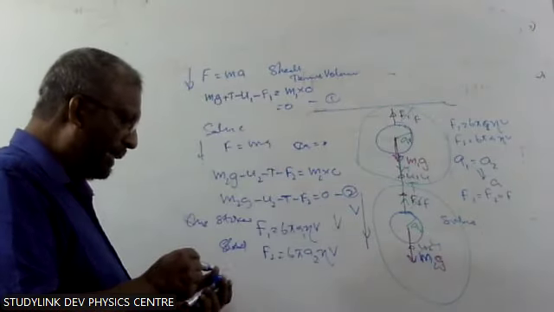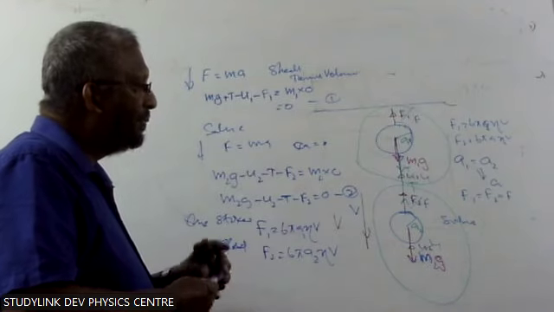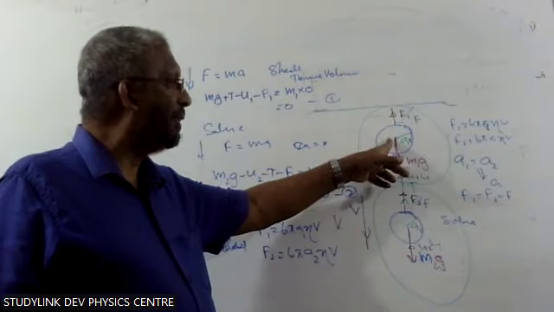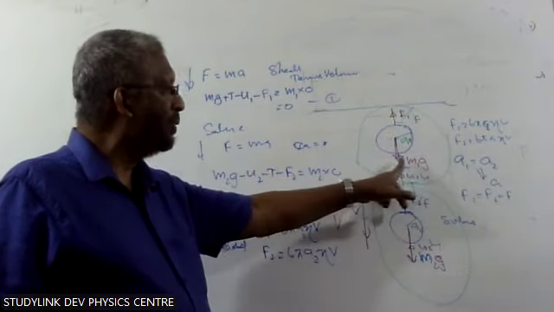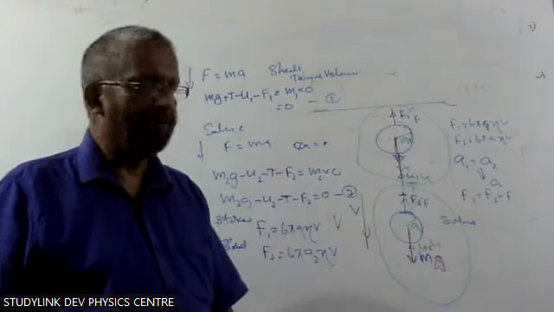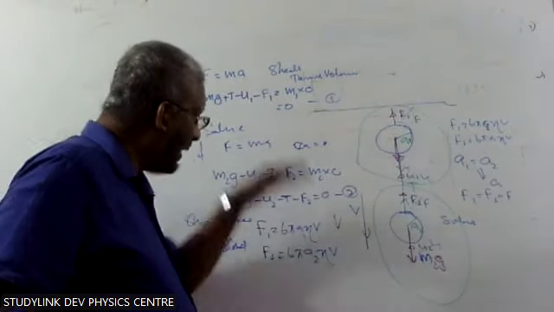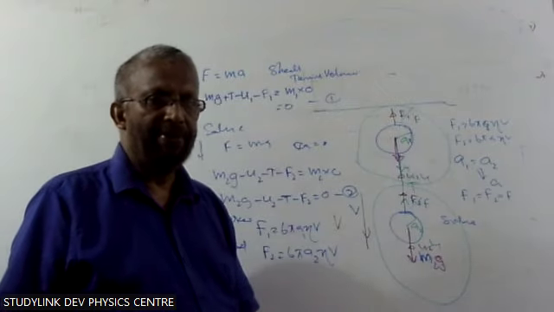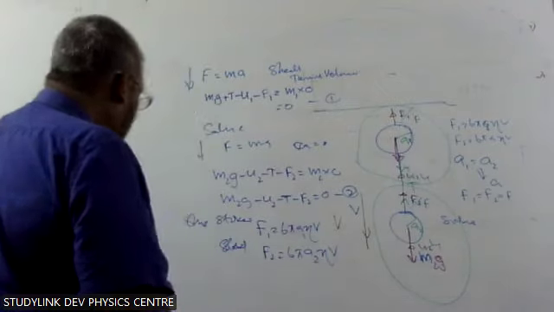In some cases, they can say the mass of the shell is negligible. Then you don't mark this one, because it is not needed. Then according to that, you have to change the equations. Right? So this is the way.